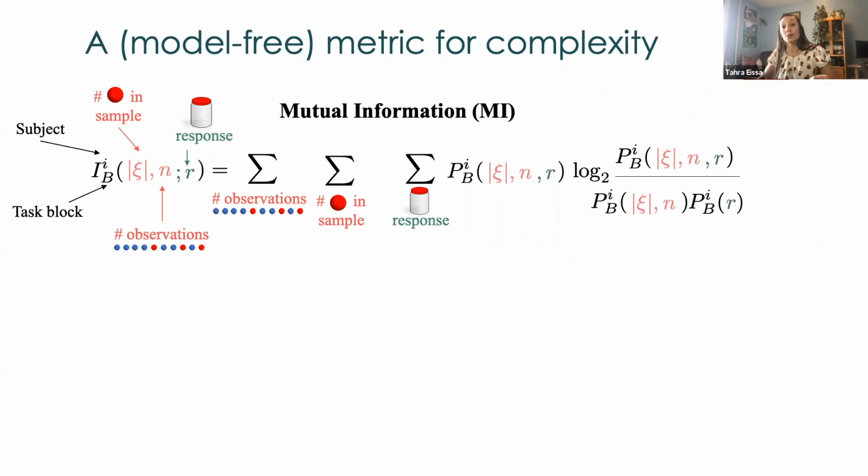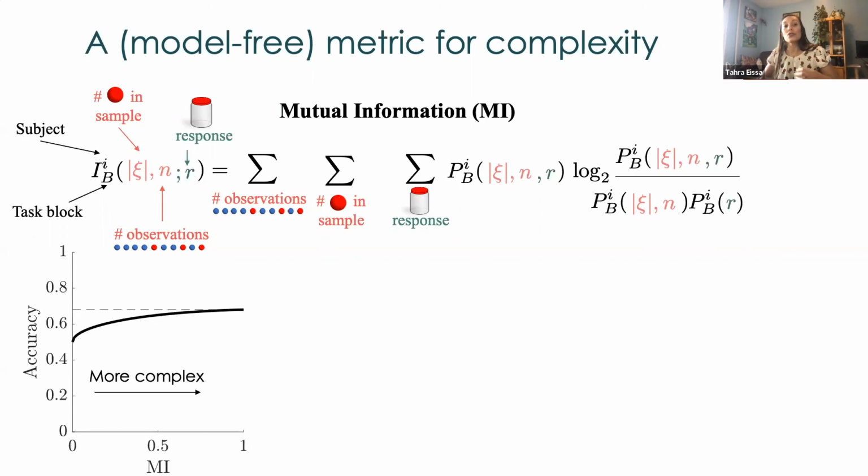We'll see how each of these models does. Using this form of mutual information, we can start by comparing a given level of mutual information with the accuracy we would expect in this task. This allows us to create a bound. This bound is saying, for the ideal observer, if they were to use a particular level of mutual information, so complexity, how well would we expect them to do?